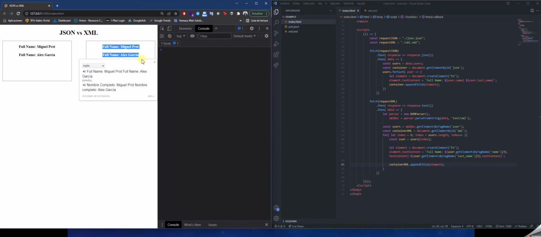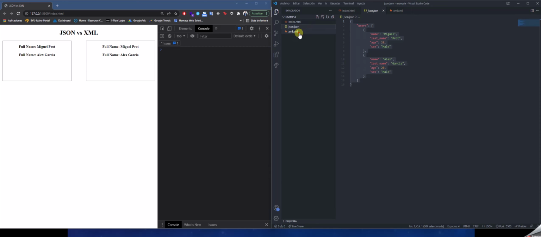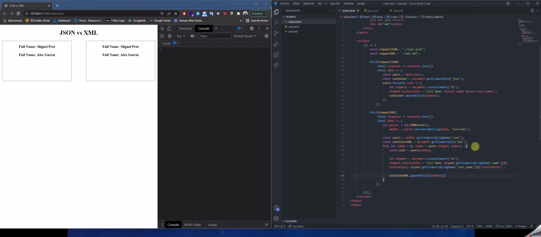It is exactly the same. We are doing exactly the same in both squares, but we are using different files. We are using, in the first example, the JSON file, and in the second one the XML file. Like you can see, it could be a little bit more code to manage the information from an XML. For that reason, one of the most used is the JSON, because it is simpler to use and manipulate all the information that the JSON contains.